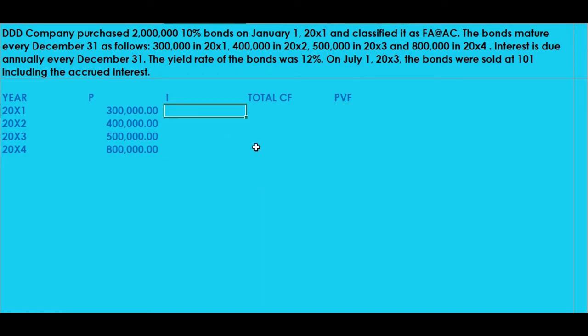So, how much is our interest now? So, basically like this. Our interest for 20x1, assuming there is no collection yet, since this collection is at year end. So, that means our interest here is still 200,000. Or basically, 2 million times 10%. Okay? In the following year, in our 20x2, you already collected 300,000. So, what remains as principal is 1,700,000 times 10%, that's 170. Okay? Next, in 20x3, you already collected 700,000. So, what remains is 1,300,000 times 10%, that's 130,000.